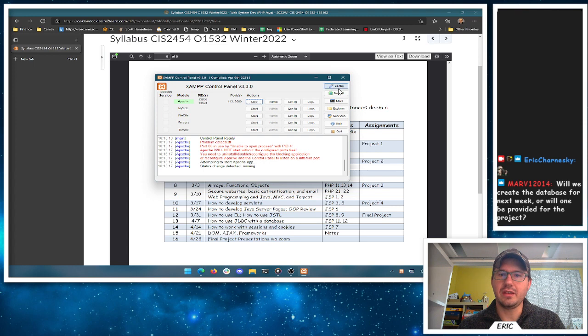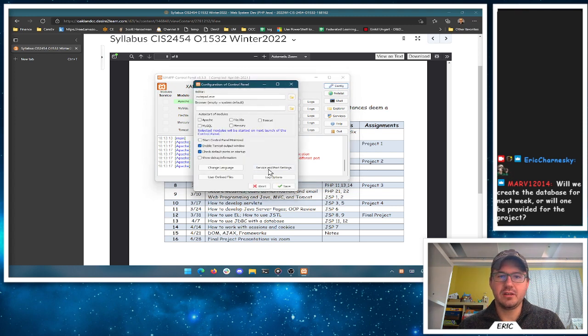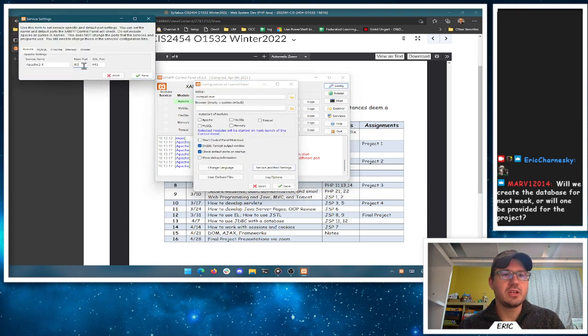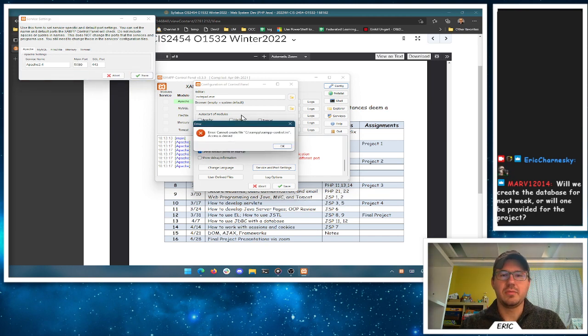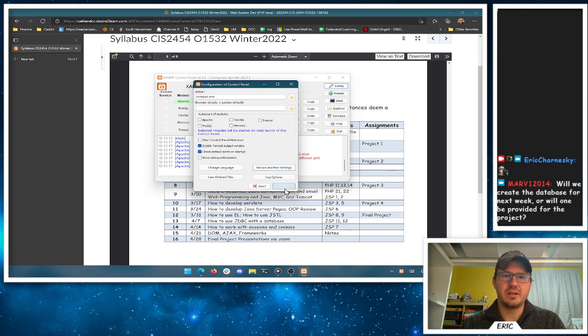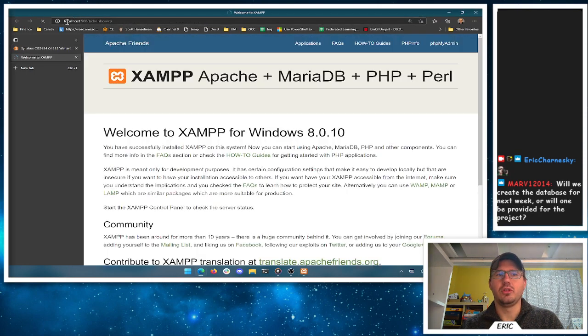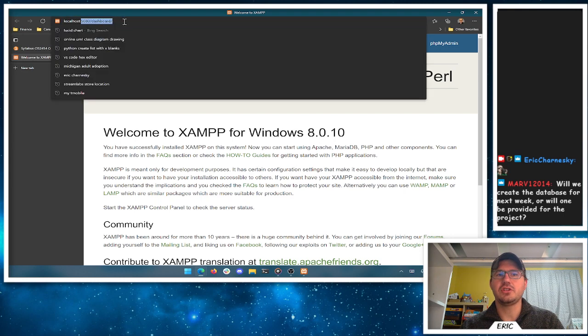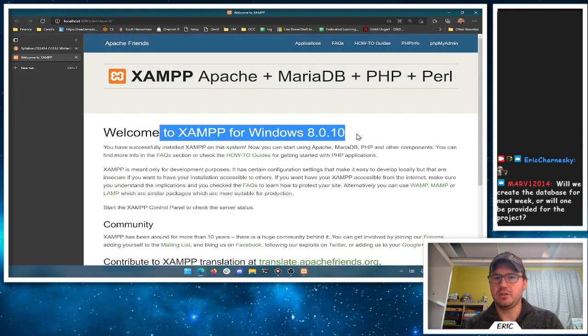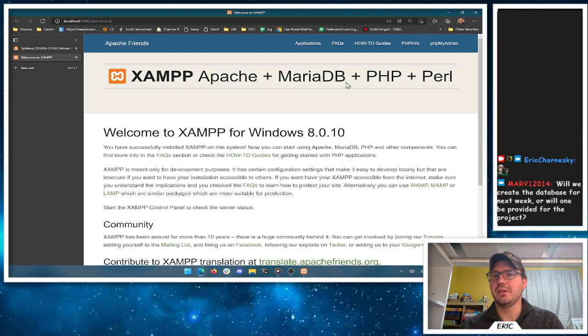I just want to make sure you can hit the admin page. And this config, I never remember that here. So I'm going to change this to 5080 here. And yeah, it complains about saving it, but it actually does save. I don't understand, it's cranky about something. But when I hit admin, it should launch the page. Here we go, localhost:5080/dashboard. And this is saying, hey, look, XAMPP got installed here. So we've got Apache, we've got MariaDB, which is essentially MySQL. We've got PHP, we've got Perl.